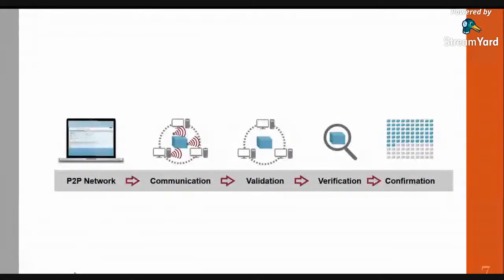So these specified nodes that are called miners, I'm just going to say that very briefly, miners, they select these transactions from the pool and they put them into a block. Obviously they verify them, they validate them, and then they put them into this block. And this block now is verified, right? And once it's verified, it is broadcast into the network and it is placed onto the distributed ledger.